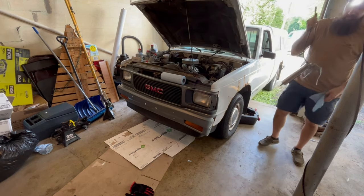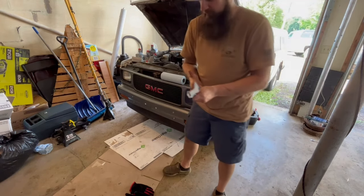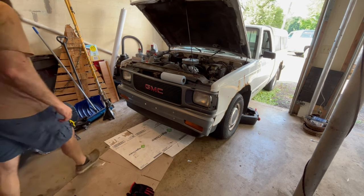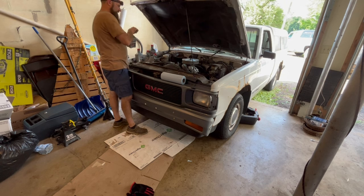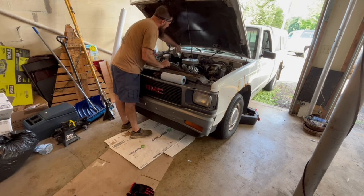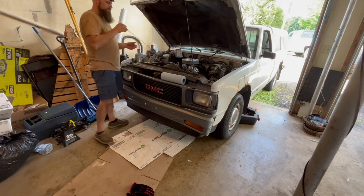All right. Greased all up. Now time to add some oil. Whew. Filter's on, plug's back on, oil time. Let's see, where's the dipstick at here? Let's pull that out.